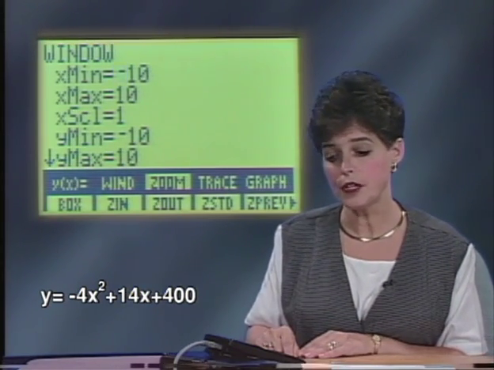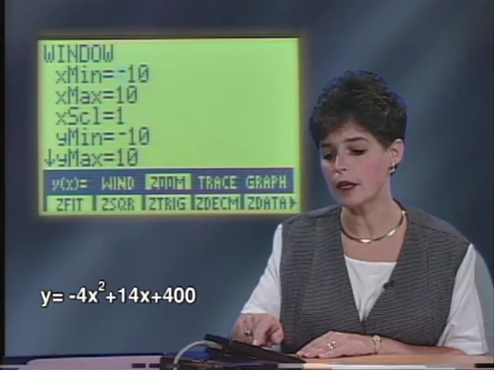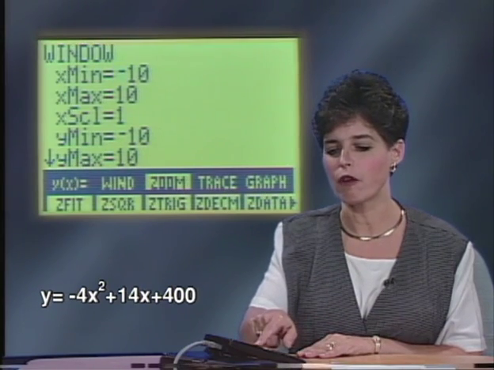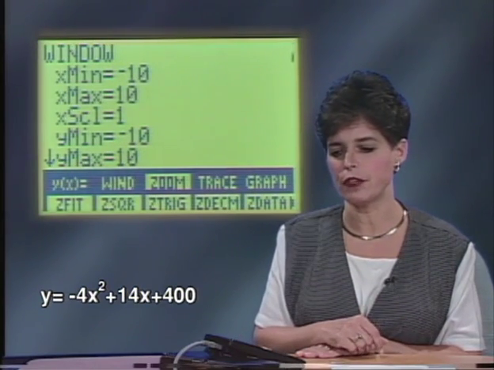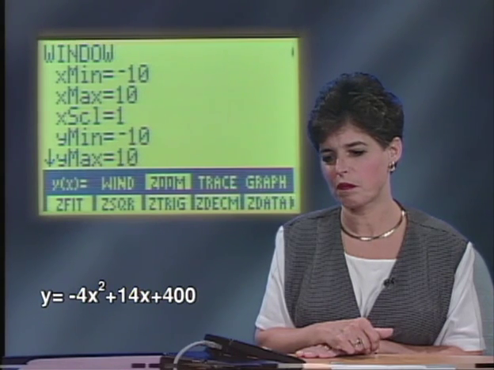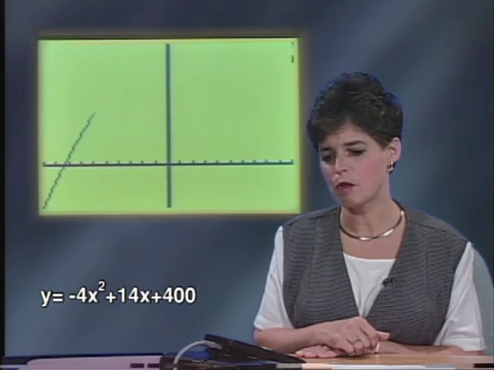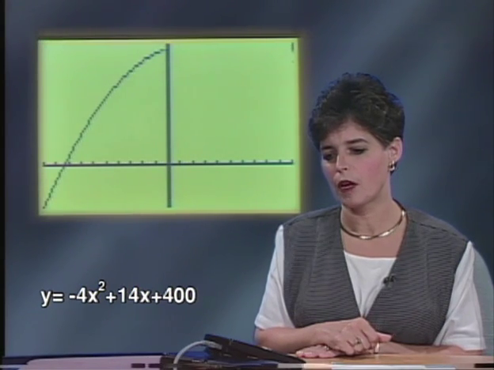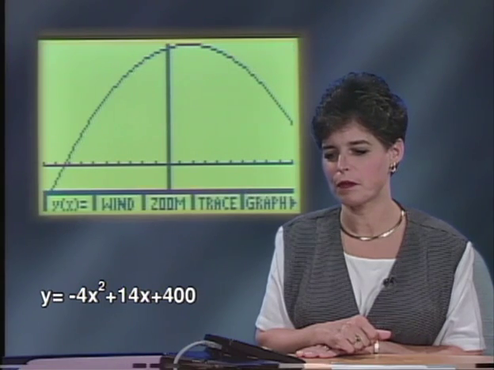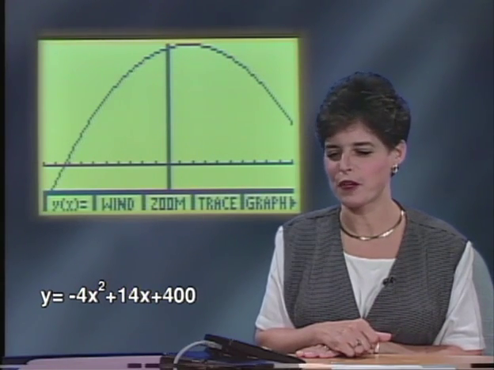So I don't see Z-Fit. Let's use the More key until Z-Fit shows up, and there it is on the lower left. So with F1, I will choose Z-Fit. Takes a moment, but I see my upside down parabola that I was expecting with a minimum of effort on my part.